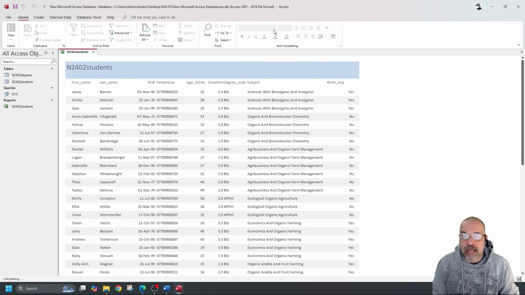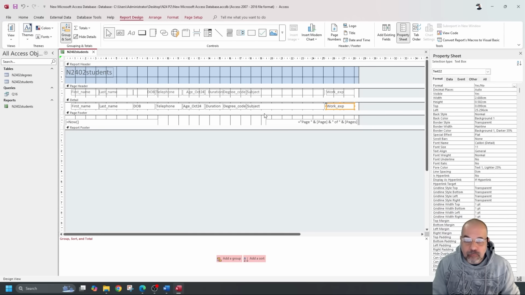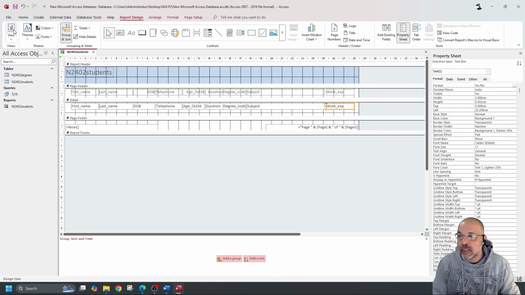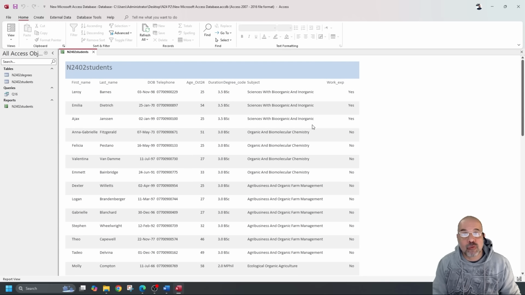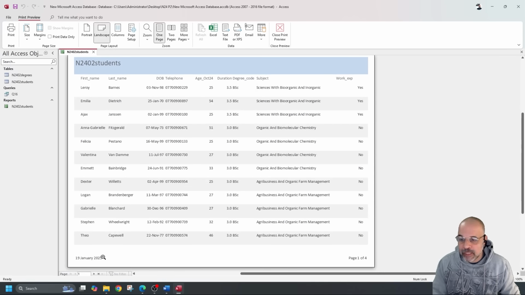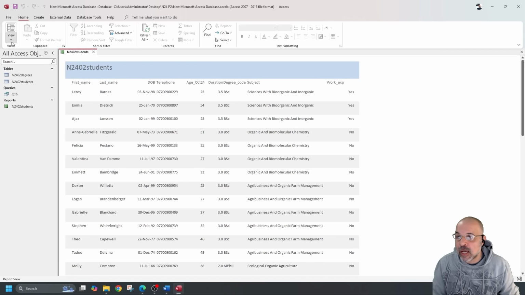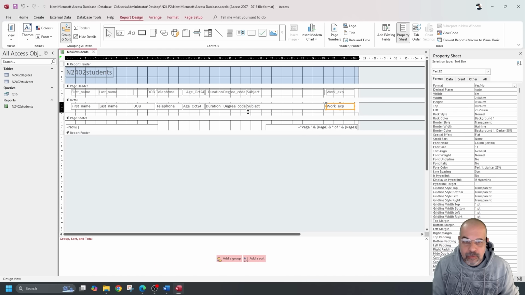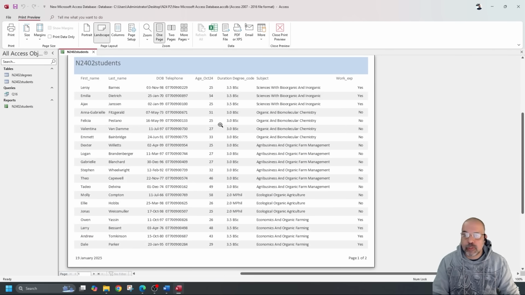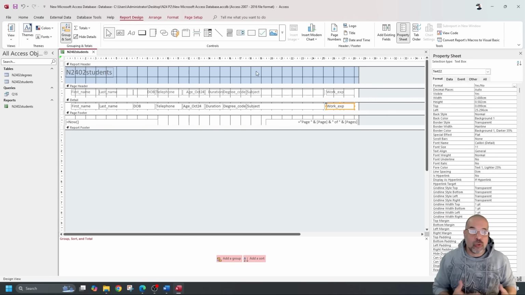Now, be careful. If I go back, remember I did this. When I added that new field, it kind of made this field area here a bit bigger. And if you do that, that ends up giving you a bigger gap for each record. And then when you go to print, in the print preview, it's actually going to have more pages. So that's 4 pages. The reason why is because I made those records a bit taller. So just make sure they're nice and tight. Drag that up. Okay. And then I can go back and check my print preview. 2 pages, pages 1 of 2. Perfect.